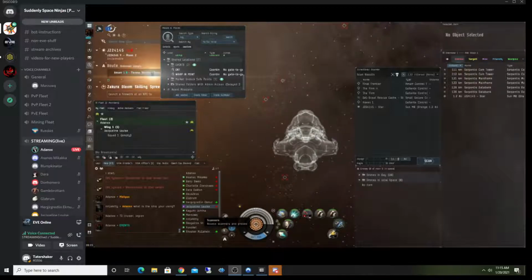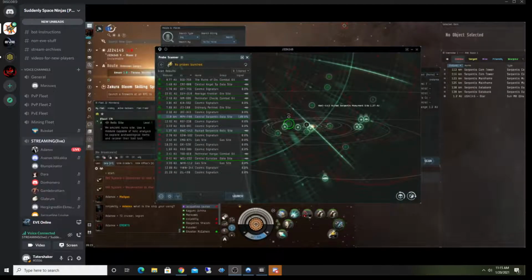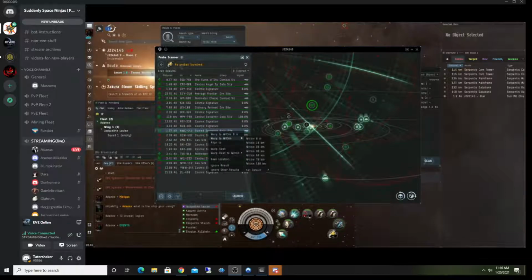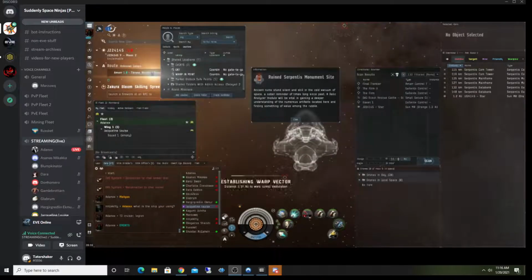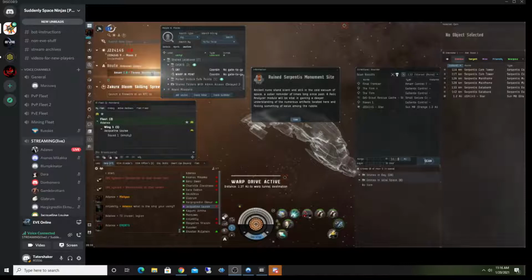Okay. So I'm going to warp to something that I need you to warp to me, because I'm on cloaking right now. You have a data and a relic analyzer? I have both. Yeah, you're at the wormhole though. You could exit if, like, worst case scenario. But I'm warping into a site right now. Okay.